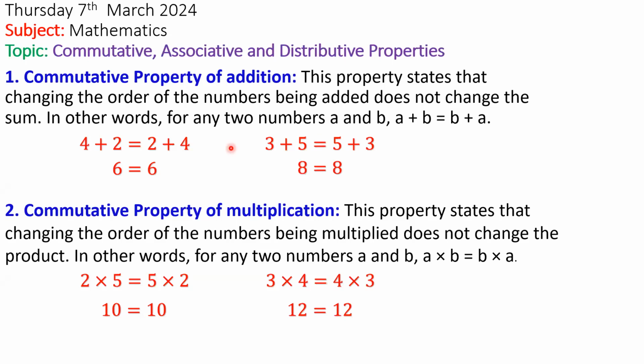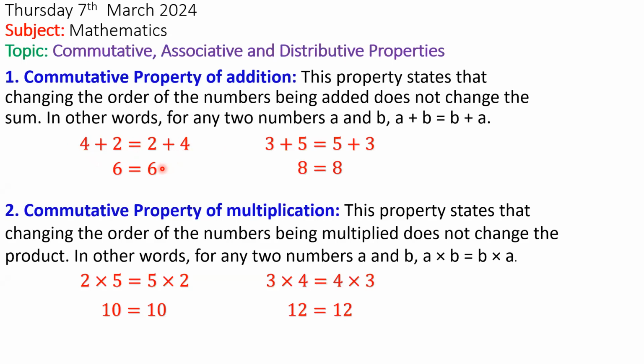So let me ask you a question. What is 4 plus 2? Joseph. No, what is 4 plus 2? Like if you add them, what are you going to get? Oh, 6. And what is 2 plus 4? 6. Still 6. So even though we change the numbers when we add them, it still gives us the same number. You see what I'm saying?